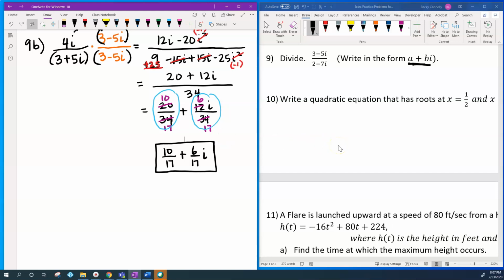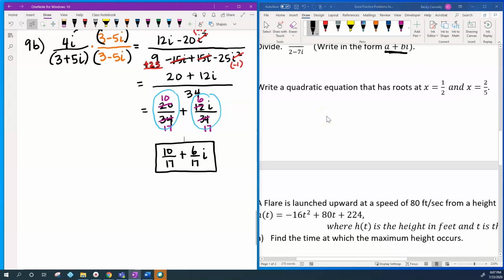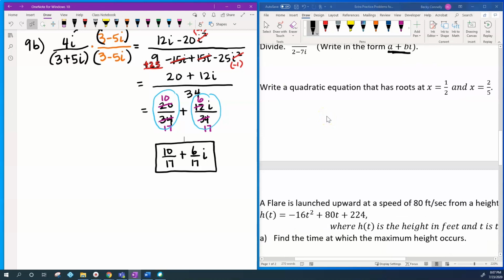All right, going through some of those, because I think sometimes the wording of it is tricky. Divide, you look at that and you're like, wait a minute, what am I doing here? Am I doing long division? What am I doing, right? So I just want you to put in your notes somewhere that when it gives you the directions to divide and you have imaginary numbers, what you're really doing is multiplying by the conjugate. And that seems kind of weird as the instructions, but it is. Okay.